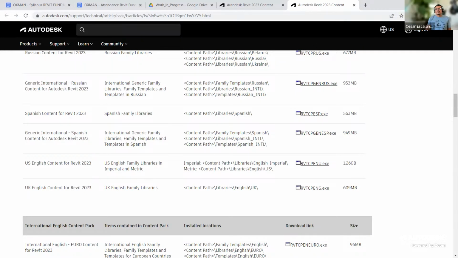The libraries is a big download, because it's all the families that are out of the box. So it's going to take several minutes to download, but that's okay. Let it download, and when it finishes, double click it and it'll unpack it for you.